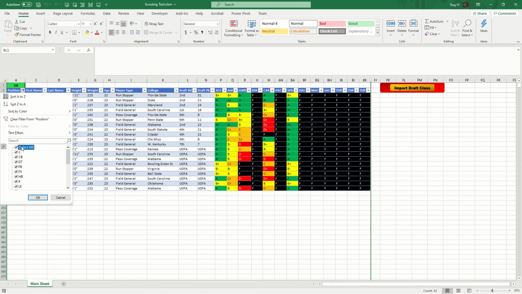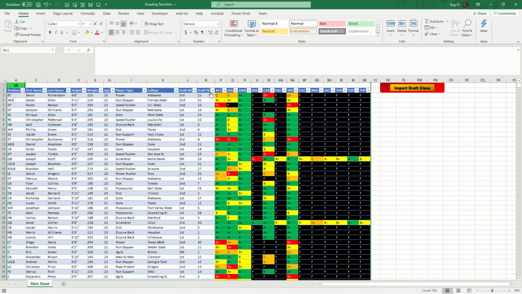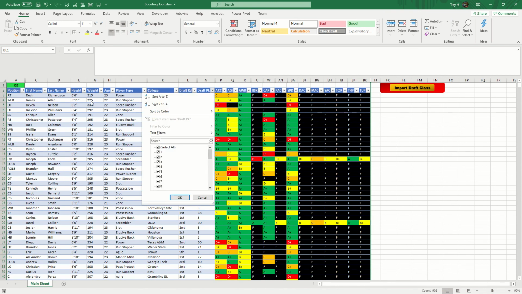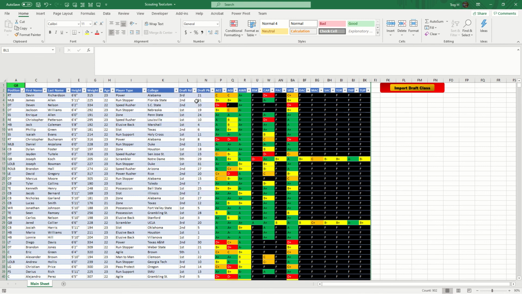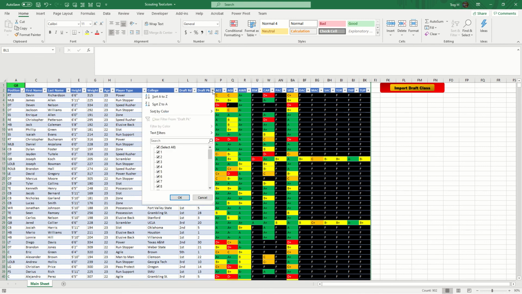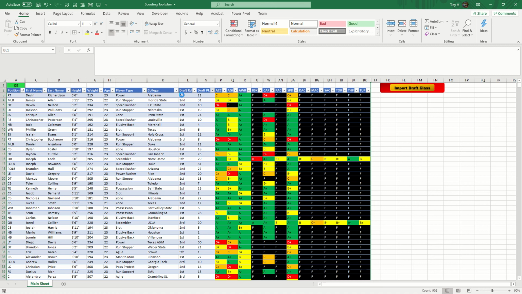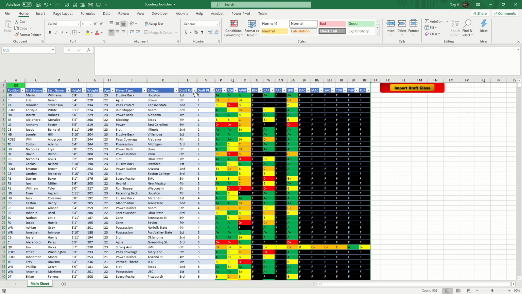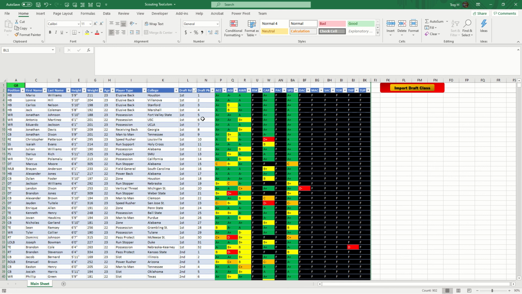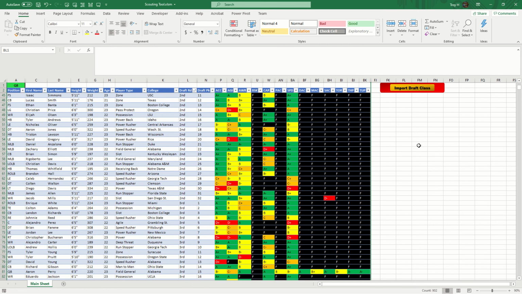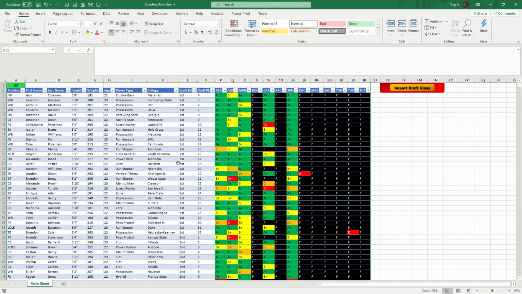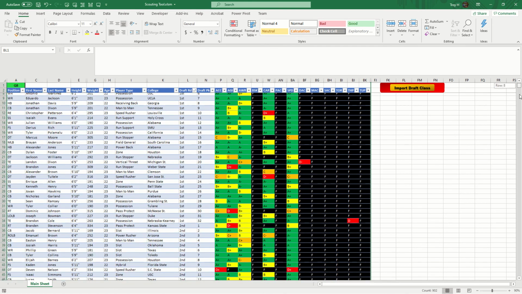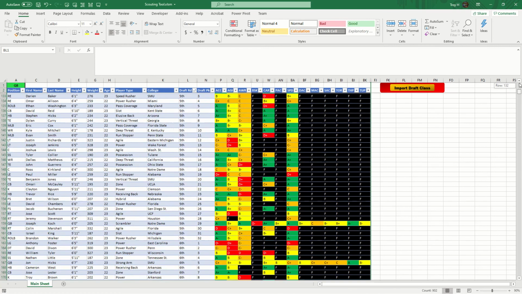There's also an option here. We'll select all players again. You can sort by any of this stuff. Sometimes I like to sort by the draft pick and their round. So I would sort the draft pick first from smallest to largest, and then sort the draft round from smallest to largest, and that basically gives you the projected pick of every single player in the draft, in order. So your first rounders, second rounders, third, all the way up to undrafted free agents. Once you get to undrafted free agents, there's no real sort. It just clumps them all together.